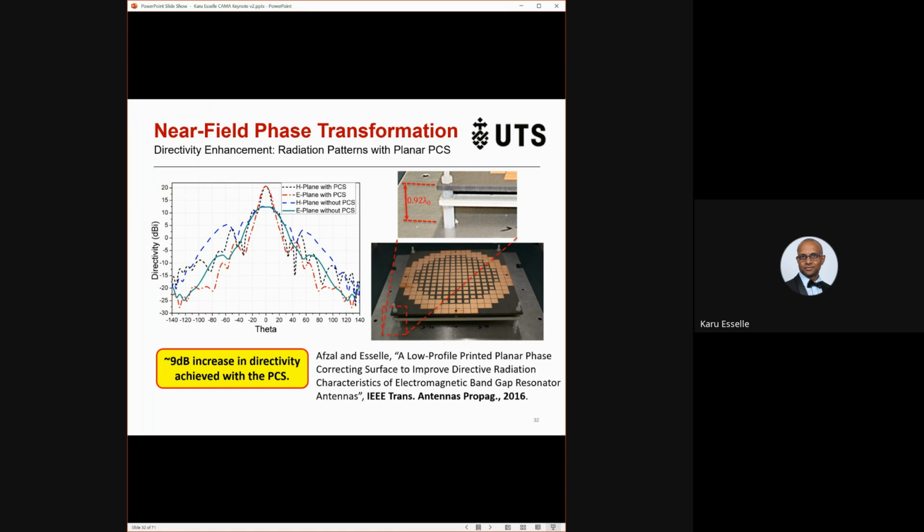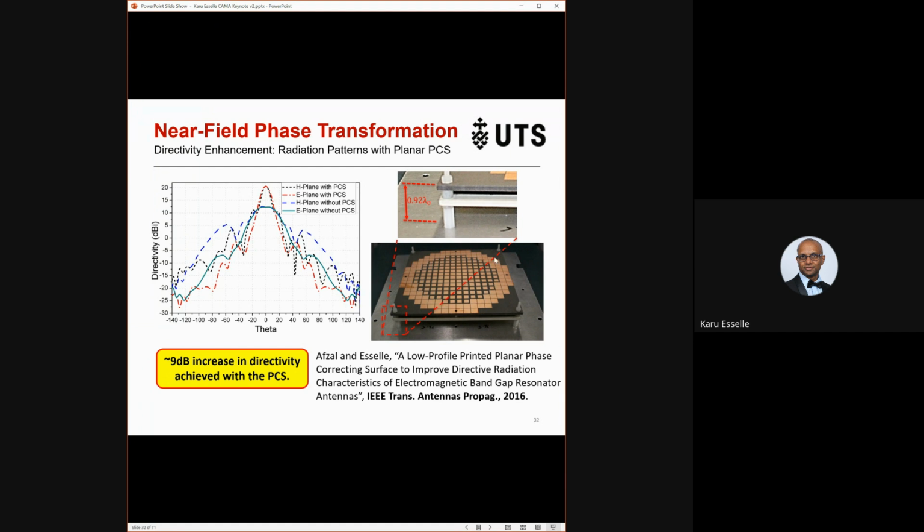And this is the same resonant cavity antenna. We did not change the resonant cavity antenna. We only changed the correction structure. Now the whole antenna is less than 1 wavelength tall. And this is the top surface of our phase correction structure. These are the cells, unit cells.